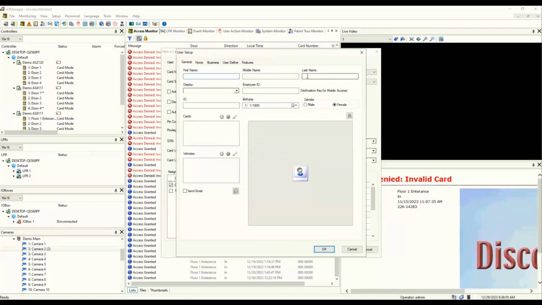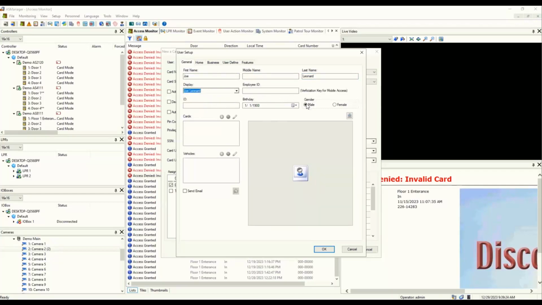So once I click assign a new user, a window comes up where it's pretty straightforward and it wants you to input just some basic information about the user. So I'll put in my information right here. And you have a lot of different information that you could fill out. Some of this is optional. At the most basic, though, you're going to want a first and last name. Display, I typically change this to be first last, but really this is all preference.